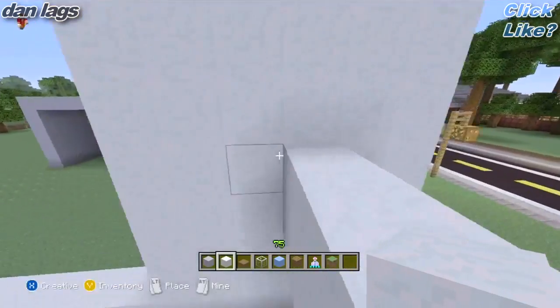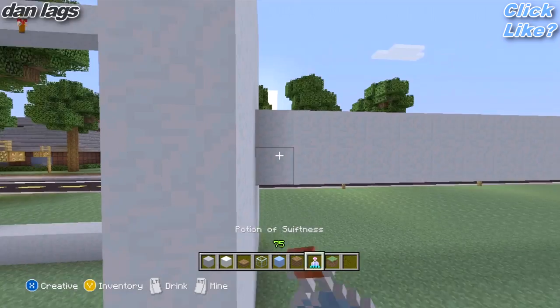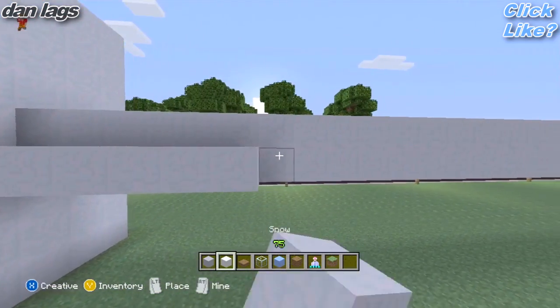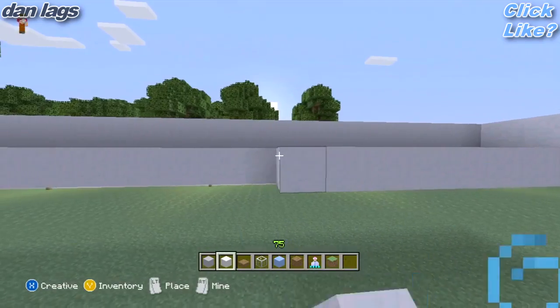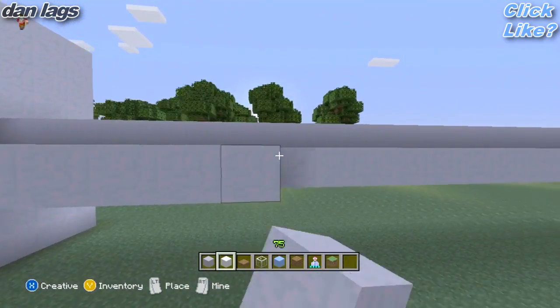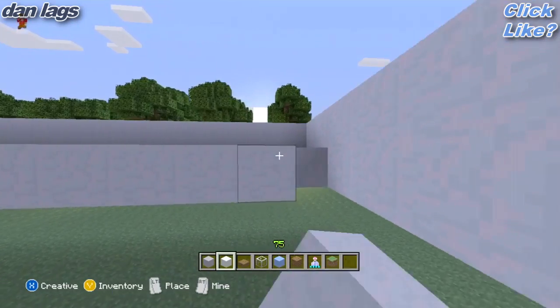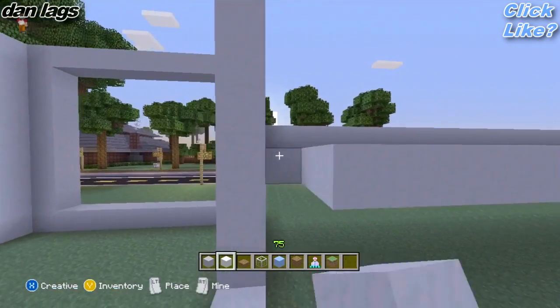Next thing we're going to do is actually fill this in on the inside. So we're going to grab some more swiftness. We're going to start filling this in. And you're going to fill this in on both layers. So it's actually 2 blocks. You'll see why later, because we're going to add a garden on top. So that's going to be leaking in. Obviously, we don't want that. We don't want the dirt to be showing in the pool area.